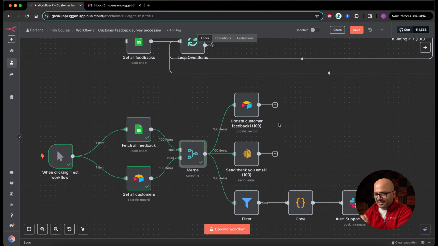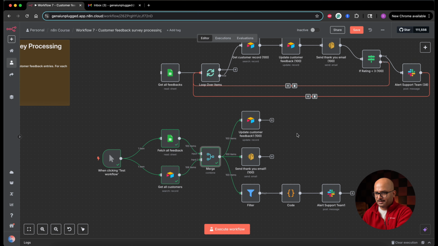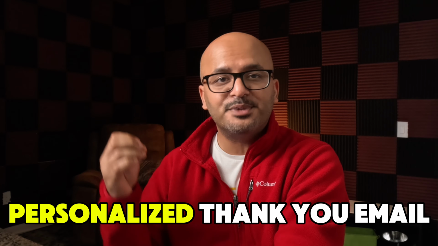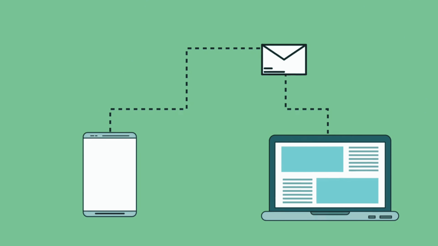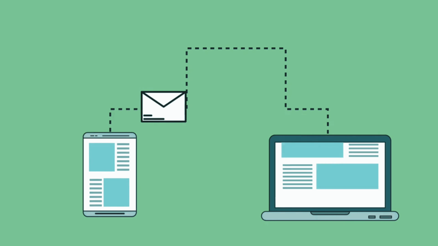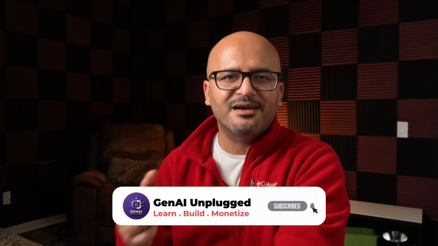But for the sake of simplicity in this workflow, and for a comparison vis-a-vis the unoptimized one, I kept it as update customer feedback 1, which is going to execute 100 times. The second one is sending a thank you email. You can't really do anything about it because you want to send a personalized thank you email to each and every customer. I can write some code, do some kind of manipulation, and maybe come up with an idea of sending just one email, but then there is a risk of exposing other customers' emails to the other customer. So we need to think a little more about how we can optimize it. But straightforwardly, you can't really do much about it because you have to personalize the message for each and every customer.